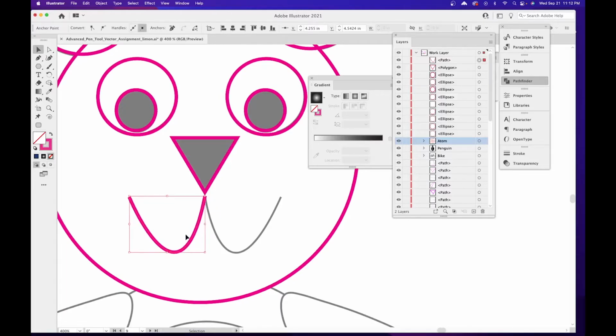And instead of doing copy and paste, the angle is going to be different. So what we're going to want to do is choose our move tool, click off of it, then click back on this shape. That way it selects both points.